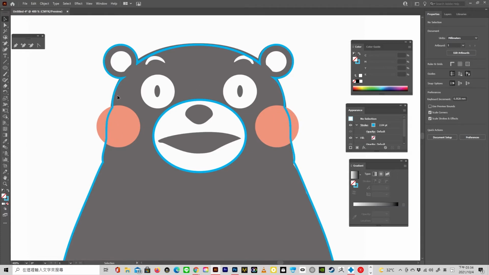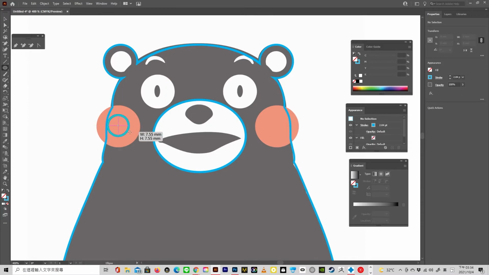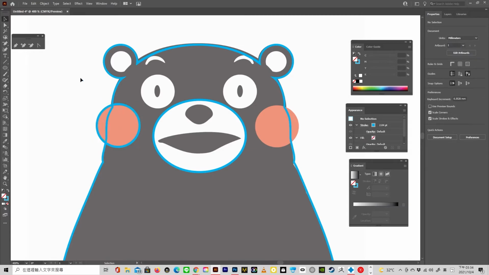Now we need these items over here. It's actually much simpler. We just hold Shift and Alt, go to the middle, and pull. It works just like that. Then I'll deselect it, and click another one on the ear.